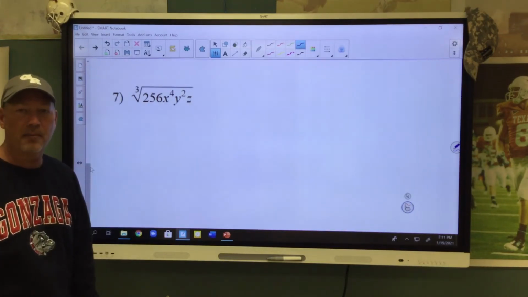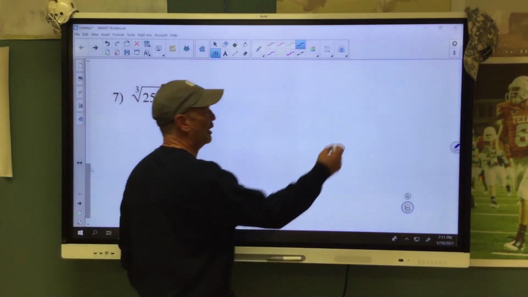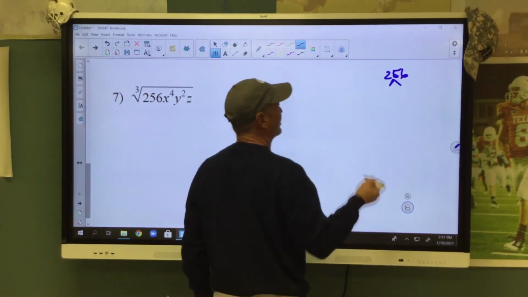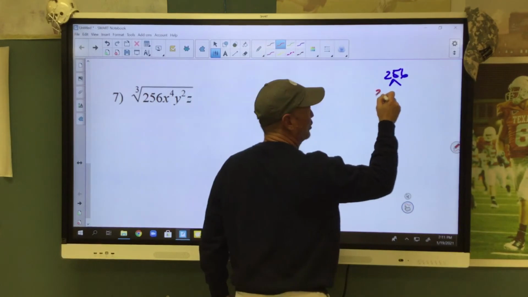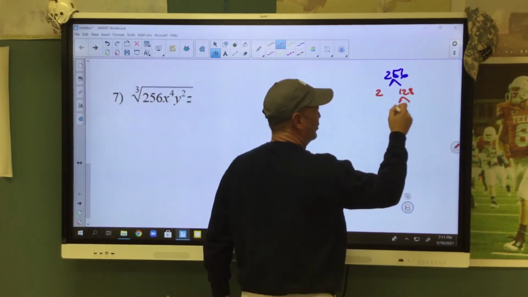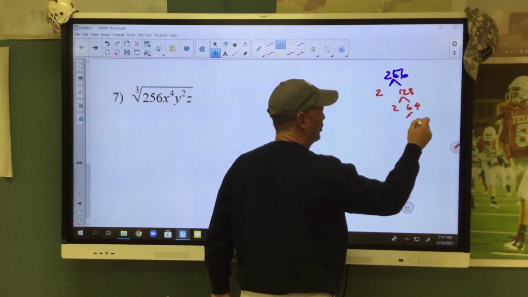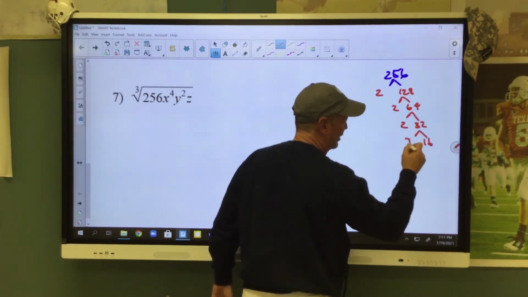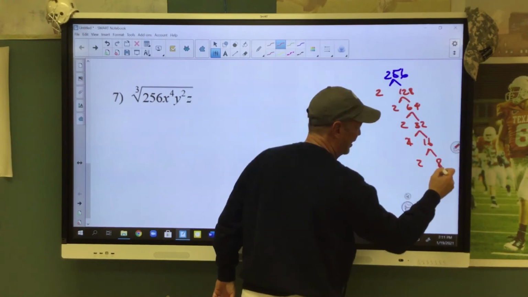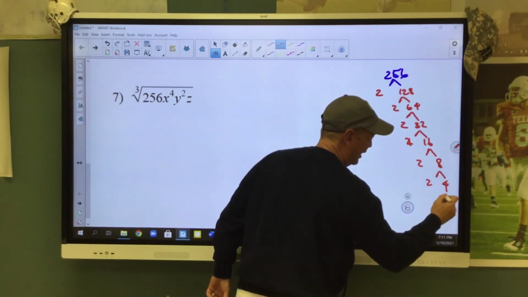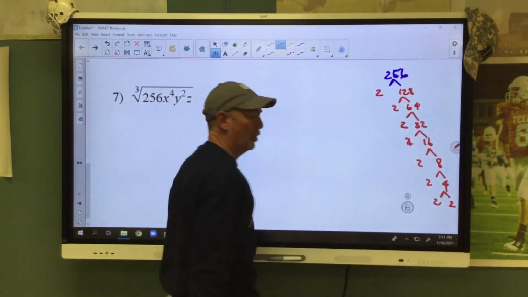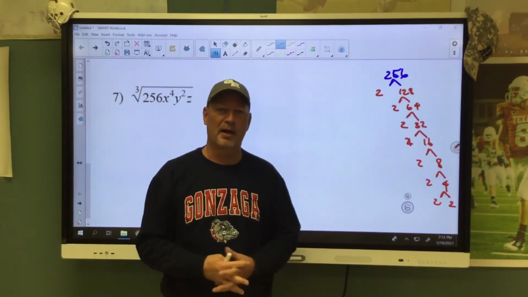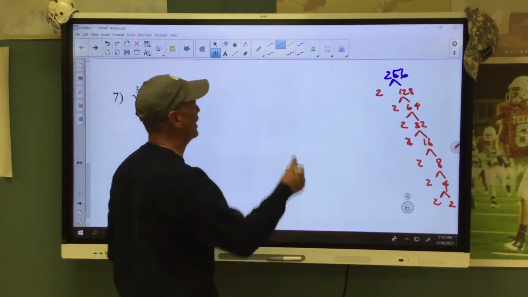256, that's a big number. Okay? Now you can come over here and you can try to do your factor tree with 256, and you can say, okay, that's 2 times 128, 2 and 64, 2 and 32, 2 and 16, 2 and 8, 2 and 4, and that's 2 times 2. You can do your factor tree old school, but you have access to that Inspire calculator. And we said that we would ask you to do this.